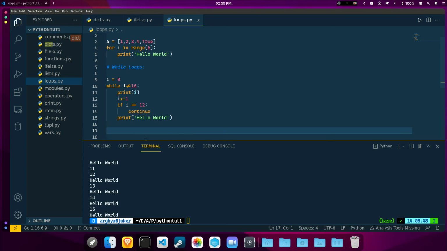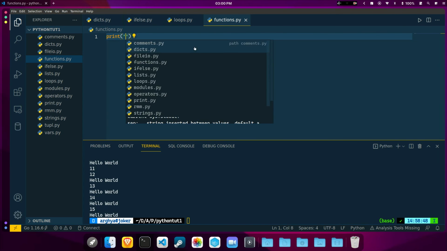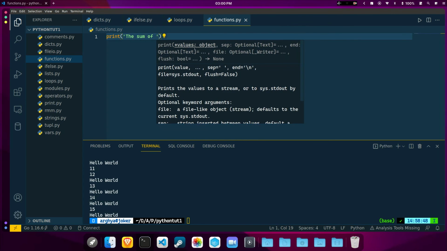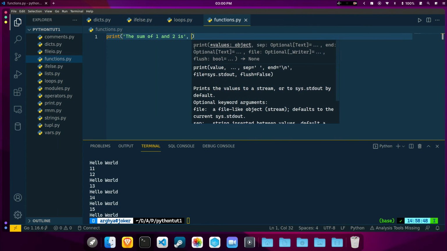But yeah, that's done. Now we need functions. A function is made to prevent doing the same thing in a verbose manner again and again. For example, rather than adding two numbers one by one, I can just make a function and use it every time to add stuff. Suppose I want to print two times the sum of 1 and 2, which is 1 plus 2.